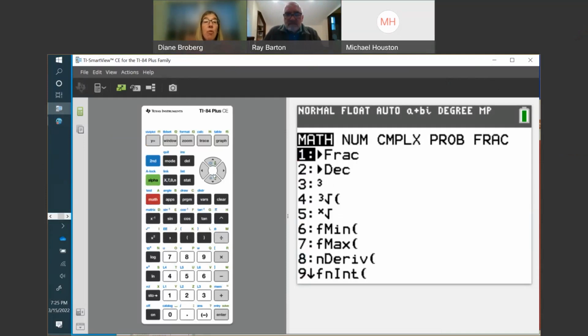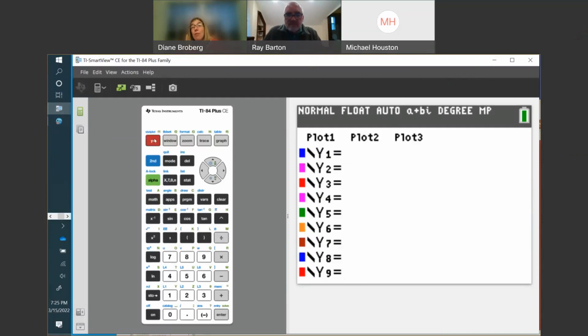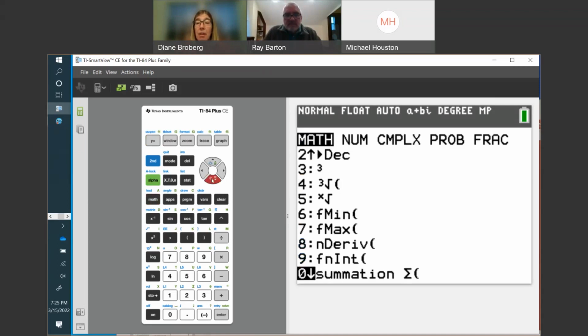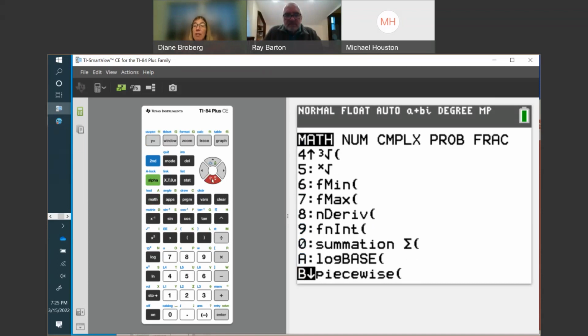And most of you, when you look, first I'm up in y equals, because we're going to graph it first. I think one of the things we often have to look at is, how do we graph a piecewise function? So let's look at it first from a graphing standpoint. If you scroll down, you will see right here, there is a piecewise template. If you have the 84 Plus CE version, there is a template for a piecewise function.